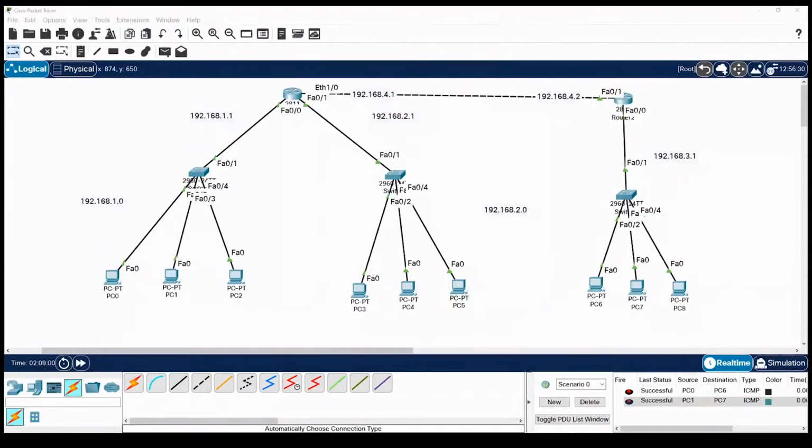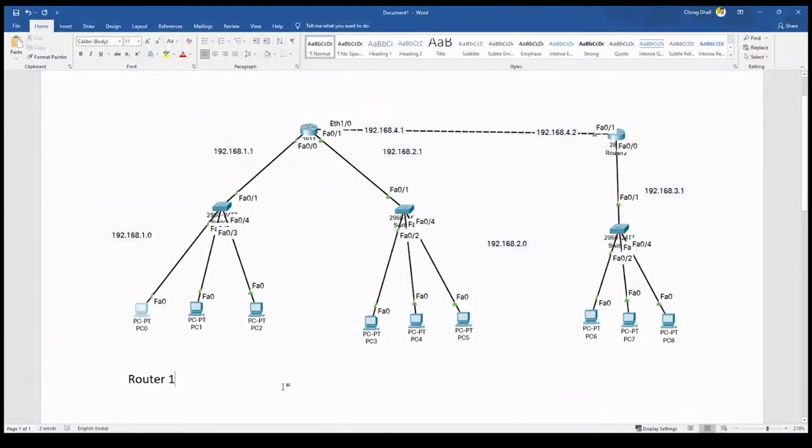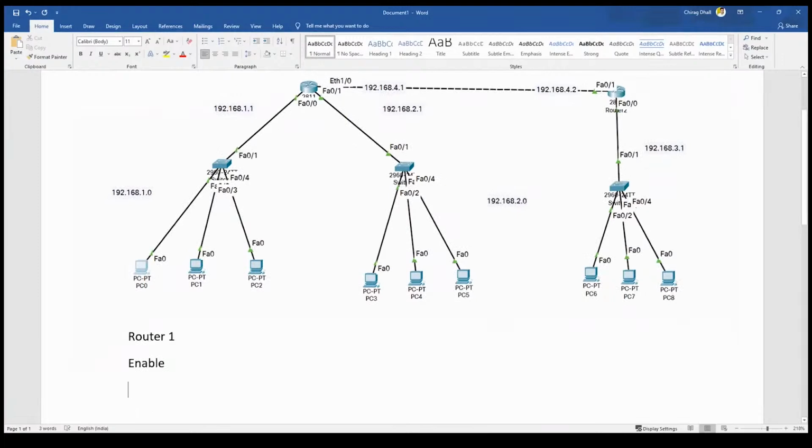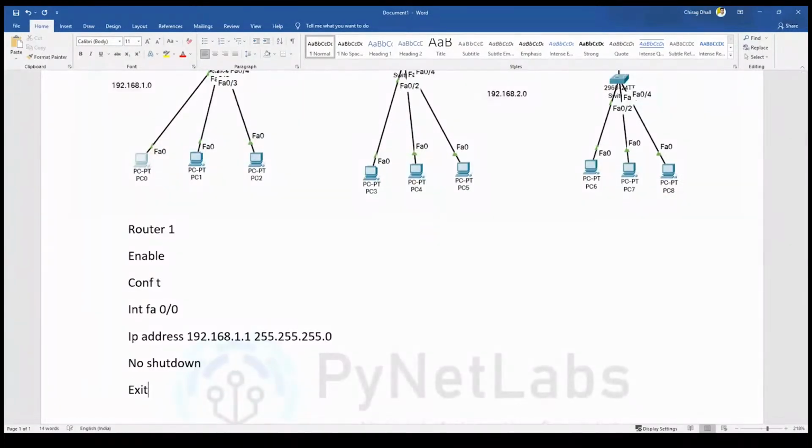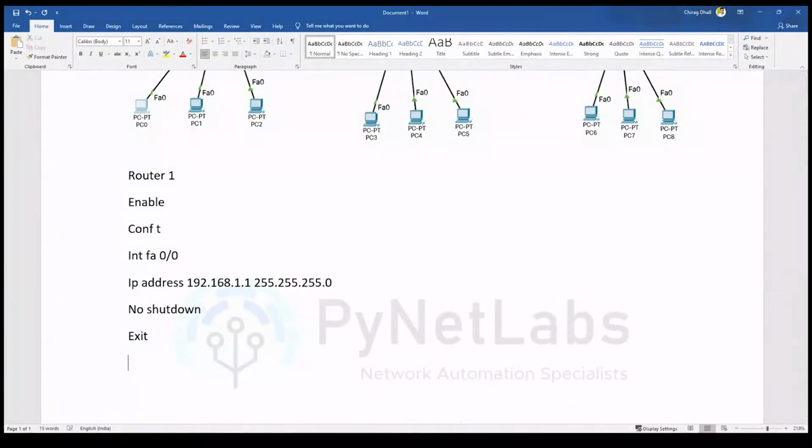Now I am typing the commands, and whoever thinks should look into this can revise through this, and others can try configuring the network at their end on Packet Tracer. First of all, you will go enable, then you enter the configuration mode. Once you are there, you will go to interface FA0/0. Then you type the IP address 192.168.1.1, add the subnet mask, then type no shutdown. Okay. Once you are done with this, you can exit from the interface and go back to the configuration mode.